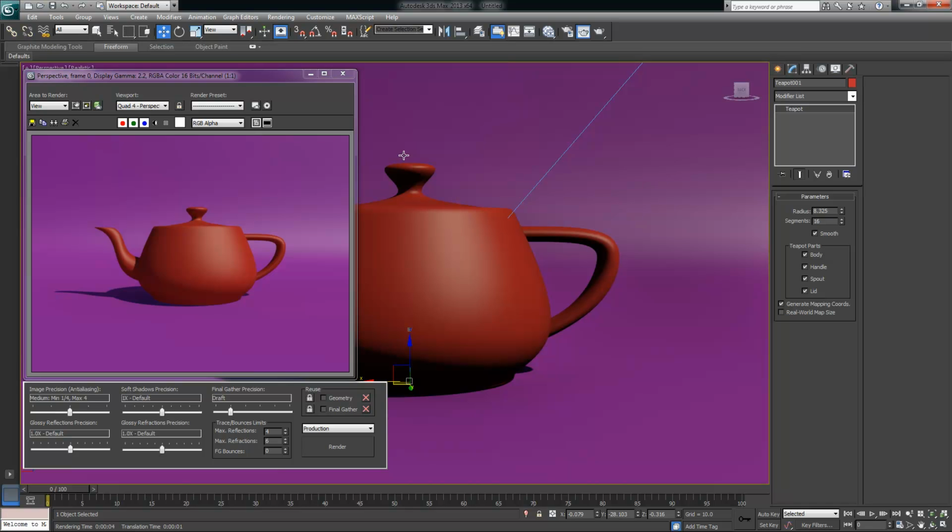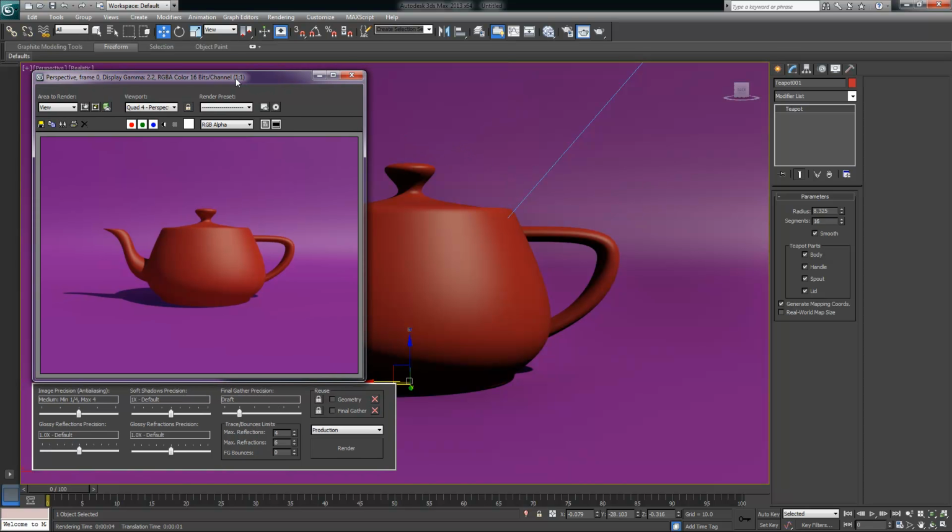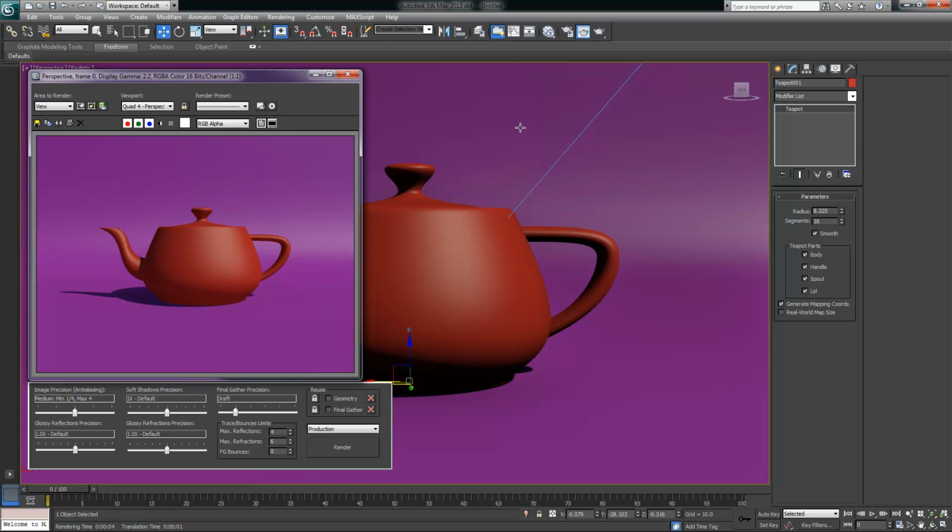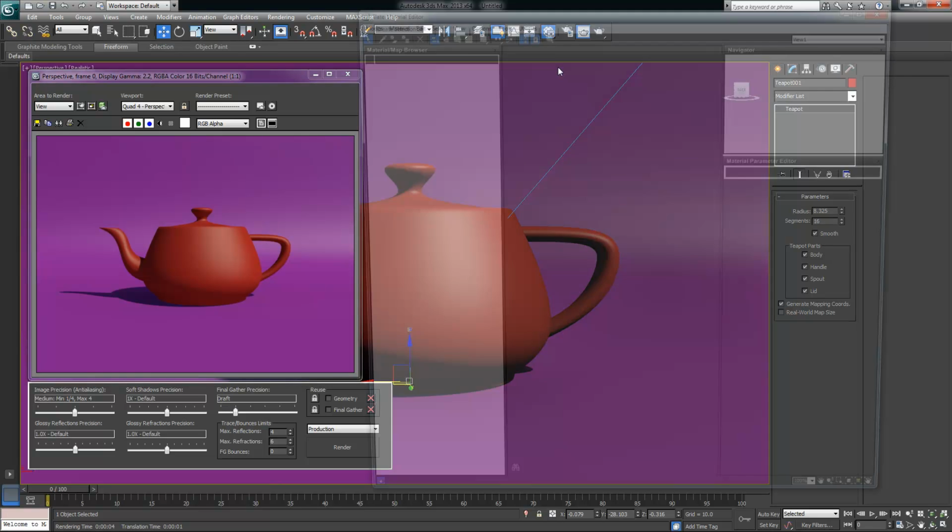Alright, the next thing that we want to do is change the material in our scene. By default, we're using these Max materials, which are really not that great, and they don't talk that well to mental ray either. So what I want to do is introduce you to the materials editor. We're going to come up here in the GUI, and right there, that guy, the materials editor. I'm going to go ahead and launch that.